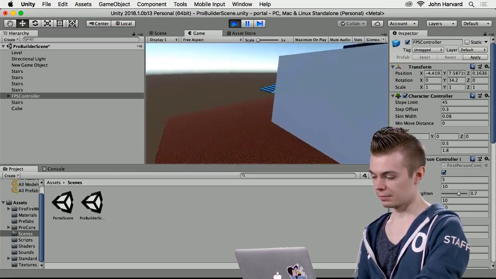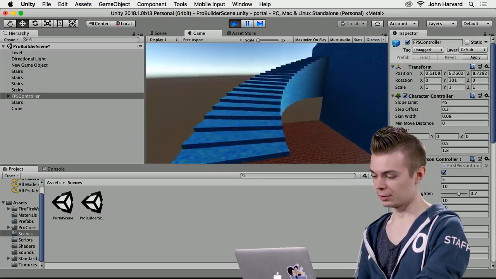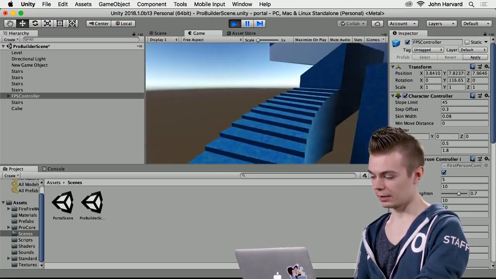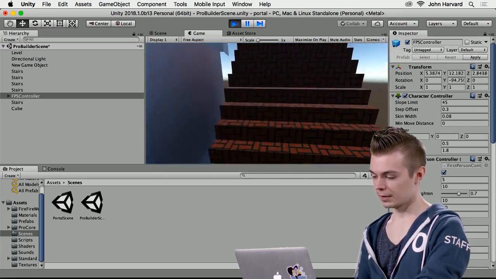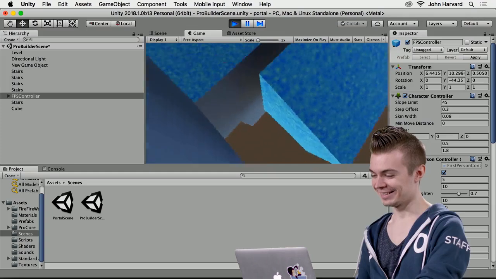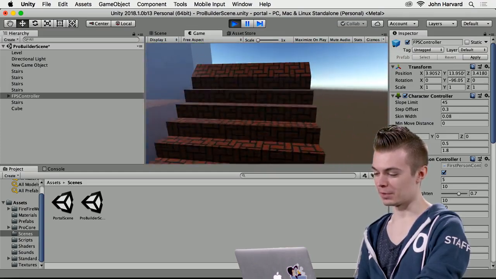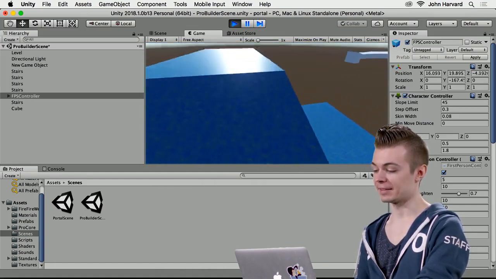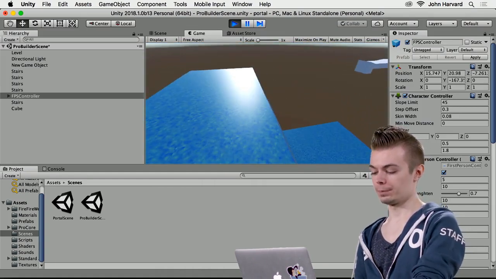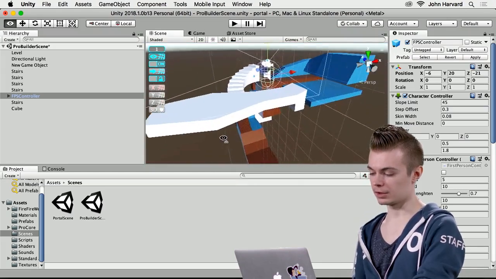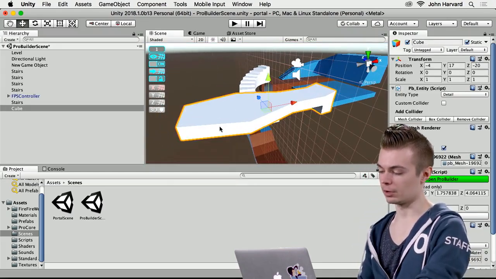This is all just haphazardly created, whoops, stairs and other meshes and stuff. And so, make it all the way to the top. Whoop, I fell down. I'm also horrible at playing games. But this is the beauty of it, is you can just play it instantly, right? Right out the gate.